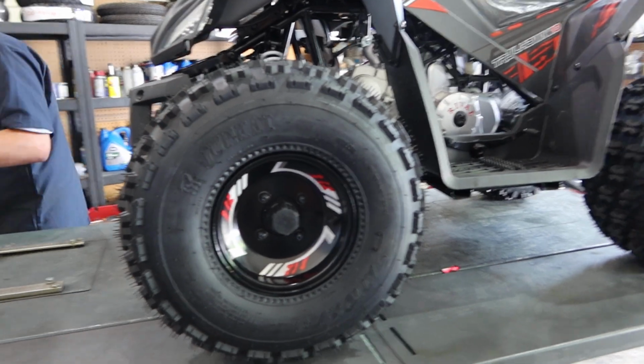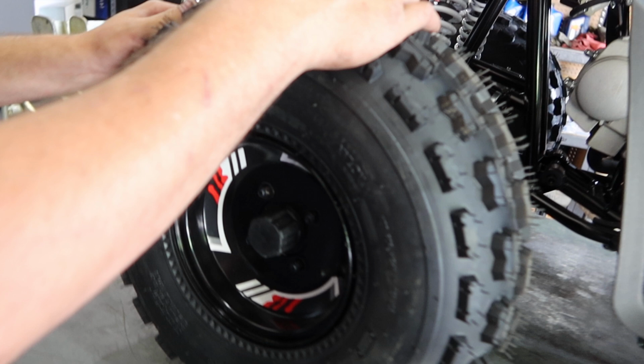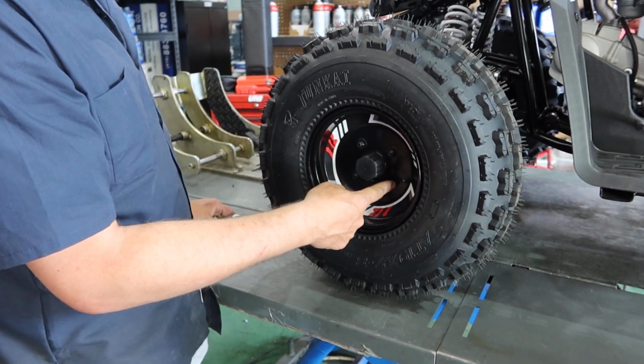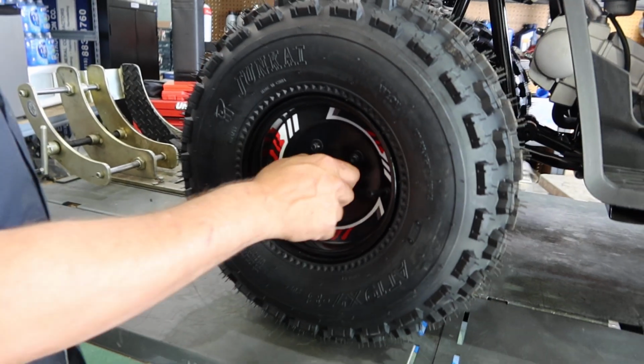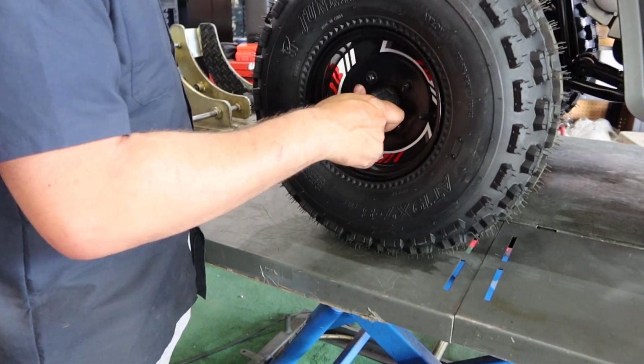How about checking the hubs from time to time? What are we going to do? We're going to move the wheel a little bit here, move the wheel, see if it's loose. Then take a 13 socket and just go around here, make sure that's tight. And then you pop this guy off, take the cotter pin off, make sure this is tight. And then put a new cotter pin through, and then this guy back on.